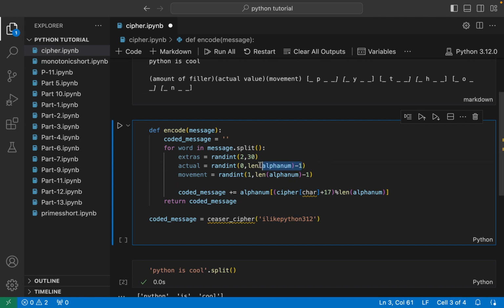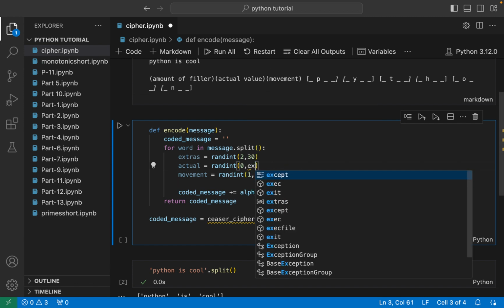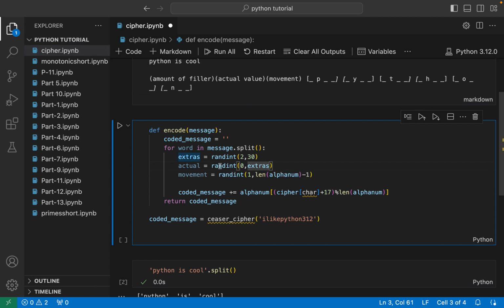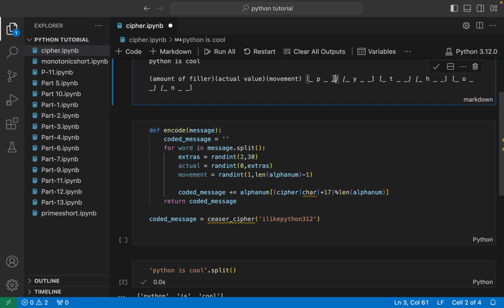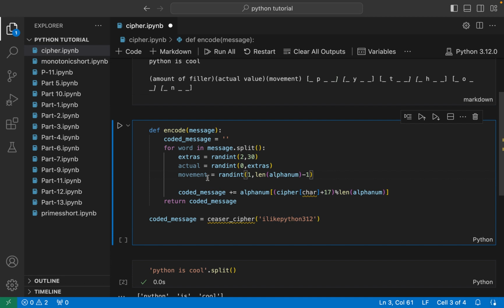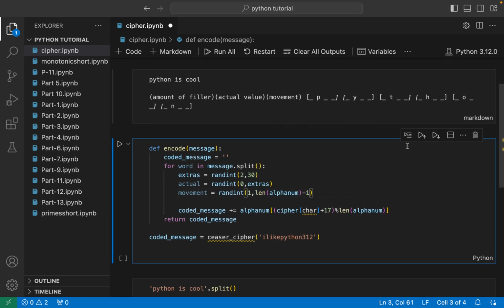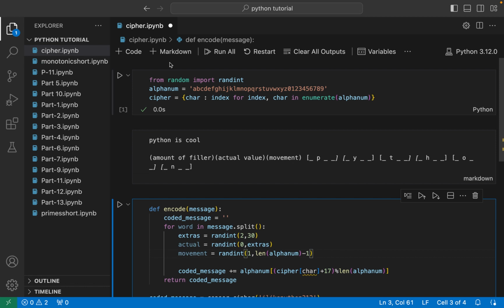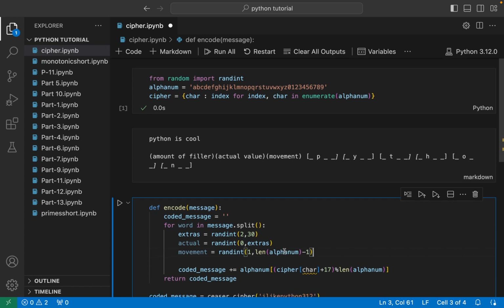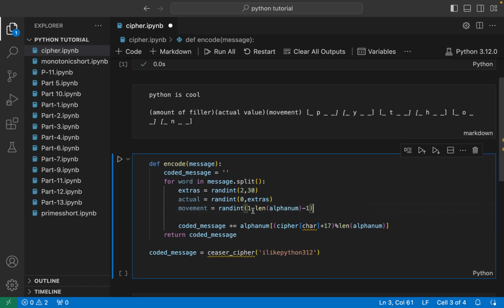Oops, sorry, this shouldn't be that. This should be up to extras. My bad. So it could be the first amount in the amount of total characters. It could be up to the amount of the last value in my extras. Sorry, one little clarification there. Okay, but the movement, again, I need to move at least 1 character, but I don't want to move all the way up to how many characters there were, because otherwise I'd get back to the original letter after I go through all the overflow. I could end up all the way back at the beginning. So move at least 1, but move up to 1 less than the amount that there are.